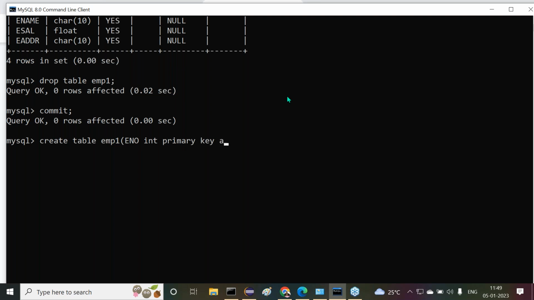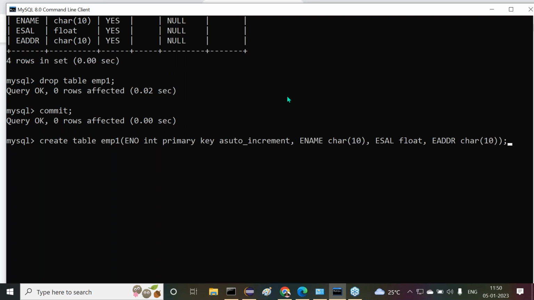Then it must have auto increment. Ename varchar of 10, esal float, eaddr varchar of 10.